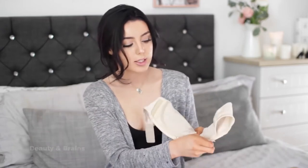If I'm wearing a bra, I'm not right now, but if I'm wearing a bra, then it's definitely one of these. It has these really cool adjustable straps on the back, so if you don't really want a full cleavage look, it doesn't suit your outfit, then you don't have to. But if you're wearing a top that you think would look really good if I had more cleavage, then you just pull on these little straps and it makes such a difference. You can make your boobs look as big as you want or as small as you want. It's literally perfect. And this is the only, I swear on my life, this is the only strapless bra I have ever used that didn't end up around my knees by the end of the night. This is amazing. I love it.